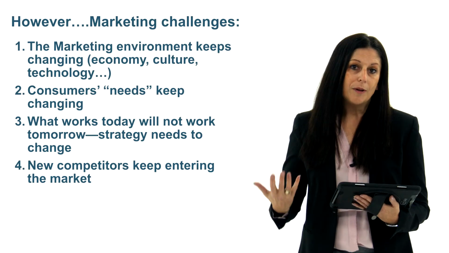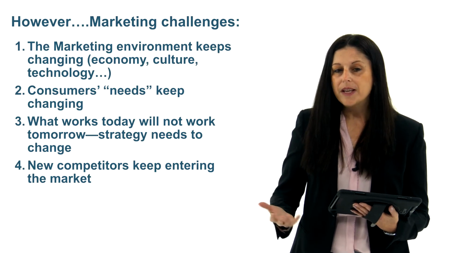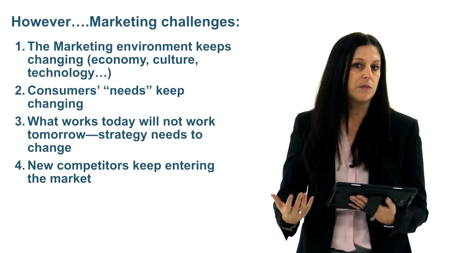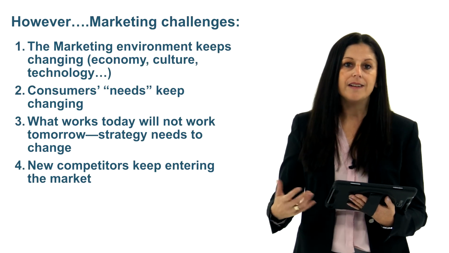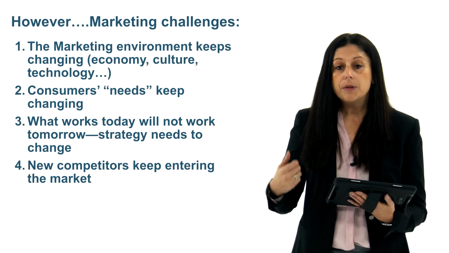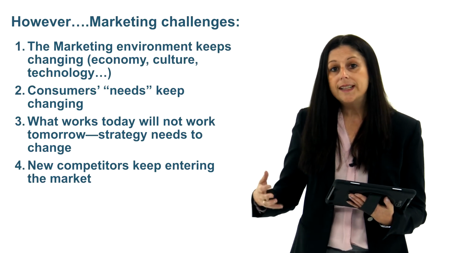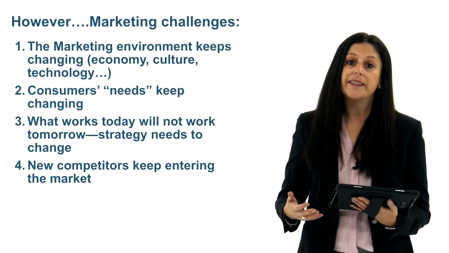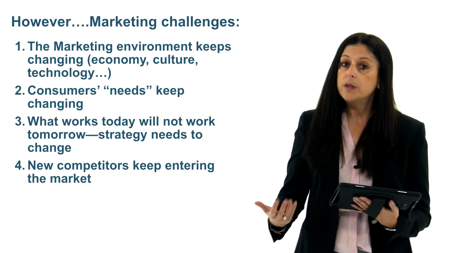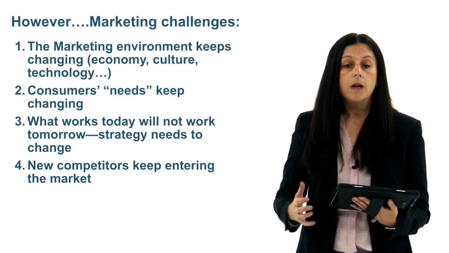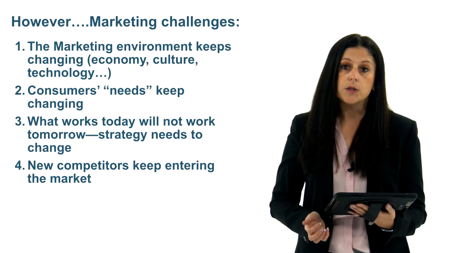However, one of the problems with markets is that they keep changing all the time. And this is one of the challenges that we face as marketers, because the marketing environment keeps changing: the economy, the culture, technology. And because of that, consumer needs also keep changing. So what worked in the 1900s might not necessarily work later on in the 1920s or the 1930s. And part of it is also because there are new competitors coming in, which are also trying to offer a competitive advantage. So let's see what happened in the case of Ford.